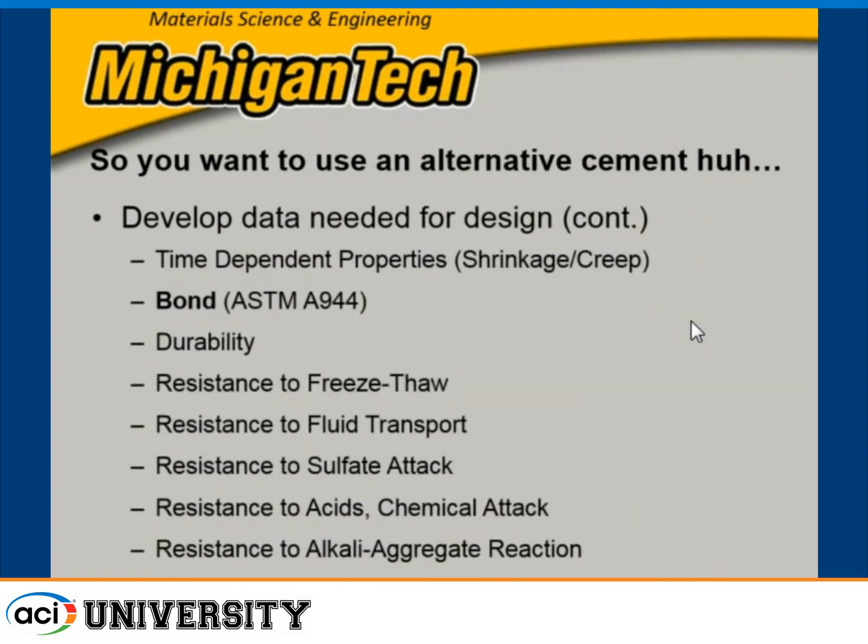And when it comes to design, again, more materials, things that a code rating agency would want to know about. I highlighted bond there because that's for the reinforced concrete. Of course, that's one of the things that's very important, to measure bond. Well, if you go look at the test for bond, A944, it's a pretty simple test. First of all, it has a caveat in there that says that the results of this test can't be used for design. Okay. So I don't know what we're going to do with that test.